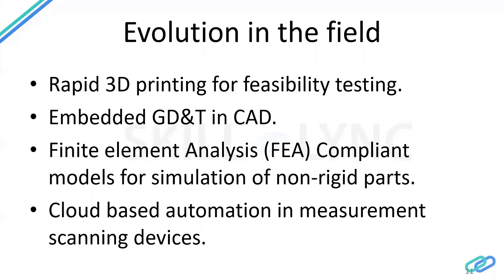The fourth advancement is cloud-based automation and measurement scanning devices. You can send a 3D updated CAD to the measurement device, and without any human involvement, the device measures the parts and sends the data — totally via cloud automation. This is used in manufacturing, though it's still capital intensive. The industry is moving toward totally automating the measurement line: when a product comes in, a measurement device scans it, sends out the data, and if anything is abnormal, a red flag alerts the engineer. Even design CAD updates can be pushed over the cloud without anyone being physically present.